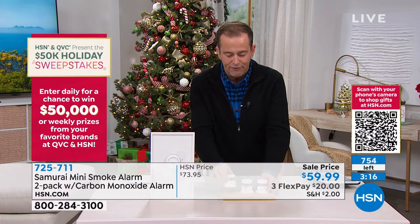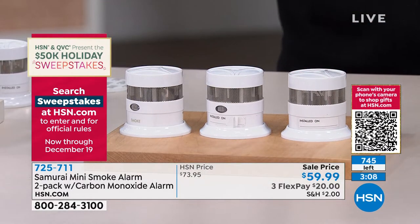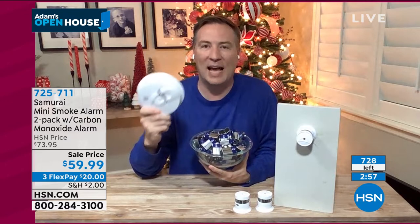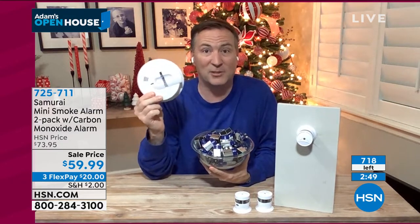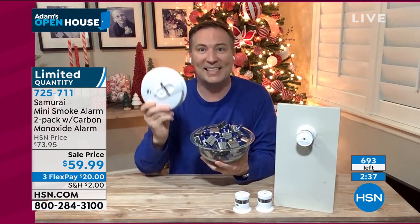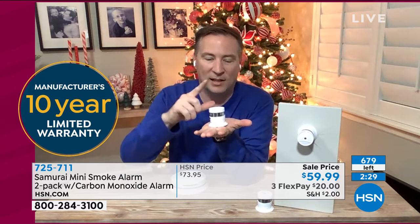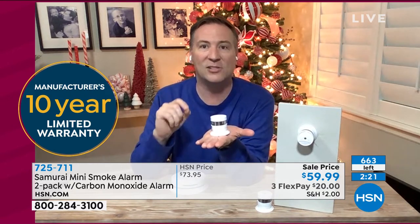One of these is normally around $40. You get two of them plus the $50–$60 carbon monoxide detector. Joe, it's an invaluable purchase — a necessity, not a luxury. When you think about whether your house is protected with something from 1960 or technology designed in the last 10 years that's truly cutting edge — if you have an old detector, you're replacing the batteries twice a year. For three detectors, 10 years' worth of batteries would cost $92 just for the batteries — and that's putting it into 1960s technology. With Samurai, you have the latest photoelectric cell technology.